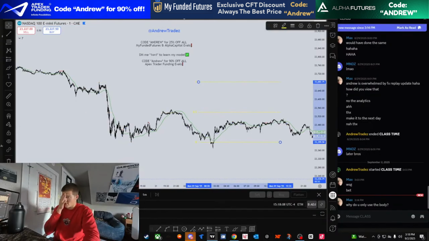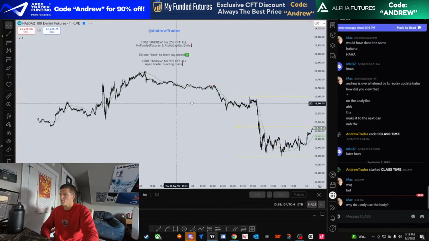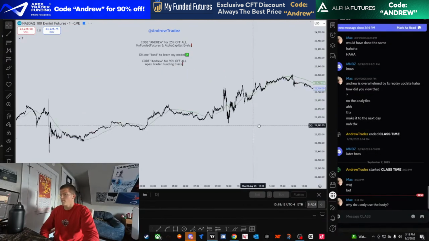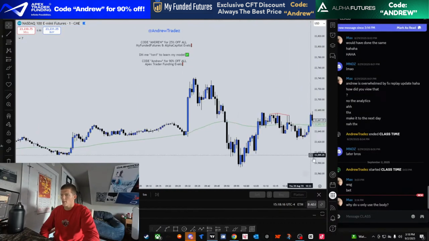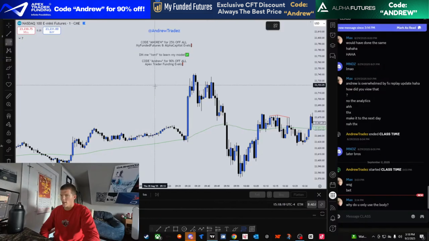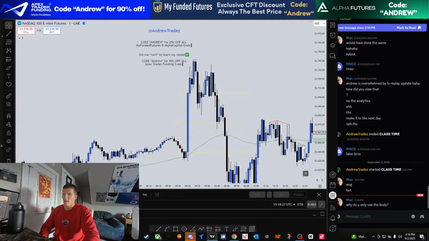I mean, you can go and find so many examples of this on the chart. Okay, boom, this is a good news candle, right? Okay, news candle right here, perfect example. Okay, what do we have? This is a perfect example of just taking the candle body. You don't need to take the wicks on this one. Just take the candle body. What do we see happens? Okay, boom. This is exactly what I was just talking about, right?